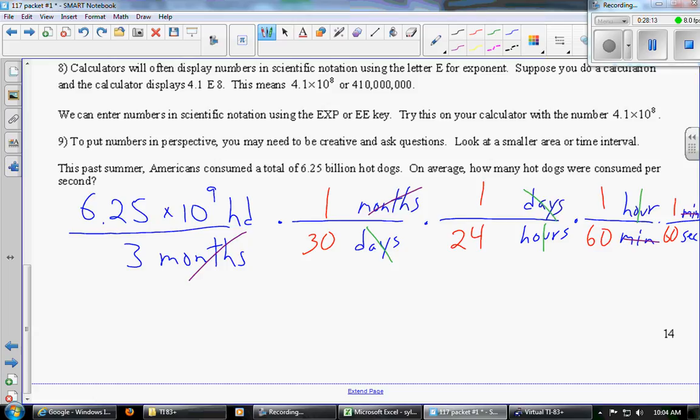All right, so it is important for me to be able to type it in. I think typing it in is going to be pretty easy, so I just want to pause. Are there any questions on coming up with these fractions? Because on the test, I'm going to ask you to come up with fractions like that. So is it clear how to come up with them? Any questions on that? Okay, so let's type this thing in.